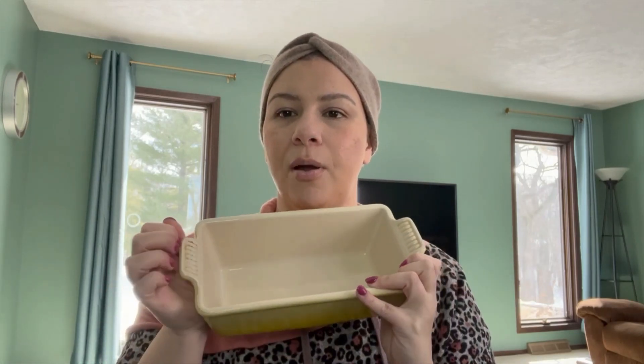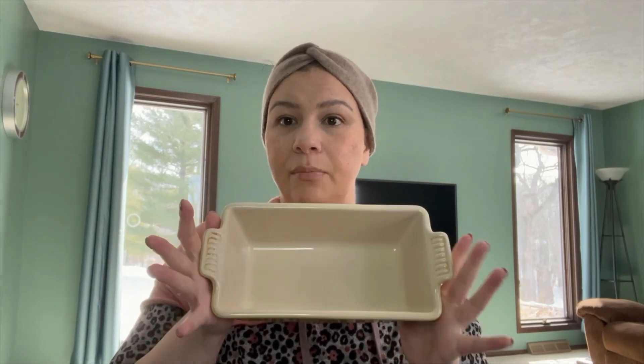I love the color and the gradation. This color is called Soleil, which is the French word for sun. Compared to my other loaf pans, it's a little narrower, so the same amount of dough will make a taller loaf — which is just a preference. The handles could be a little bigger for use with oven mitts, so I generally put it on a cookie sheet underneath so I can lift the sheet out. The ceramic coating is nonstick but does accumulate some marks from nonstick spray baked on.